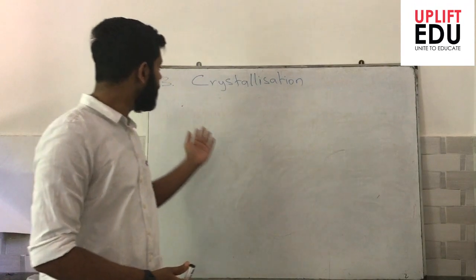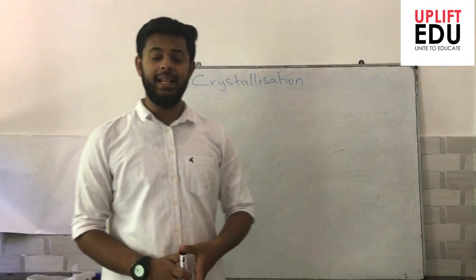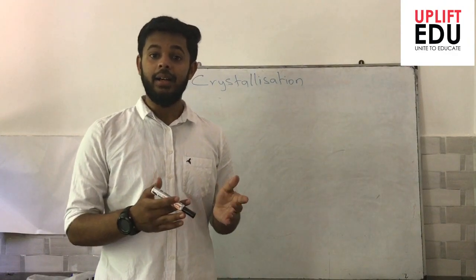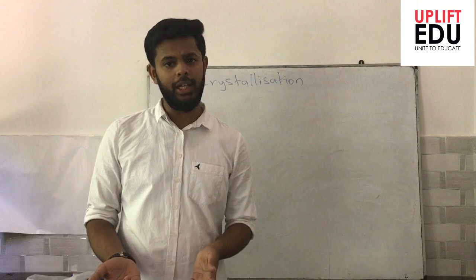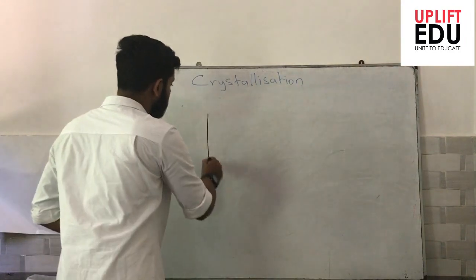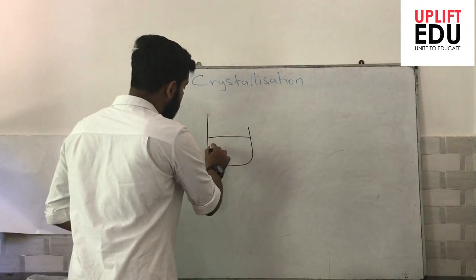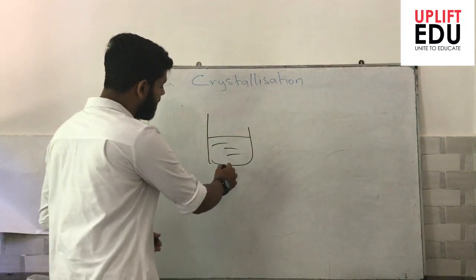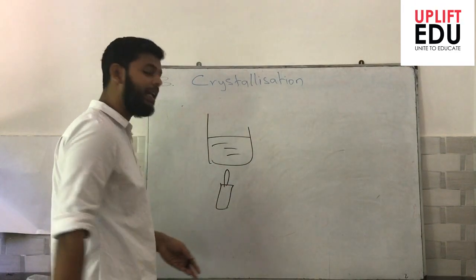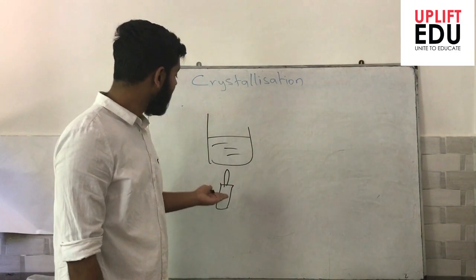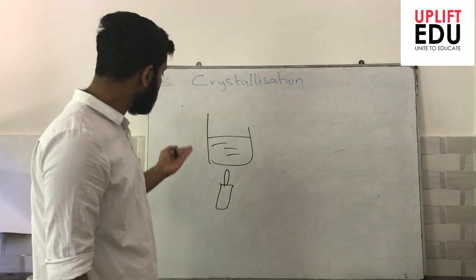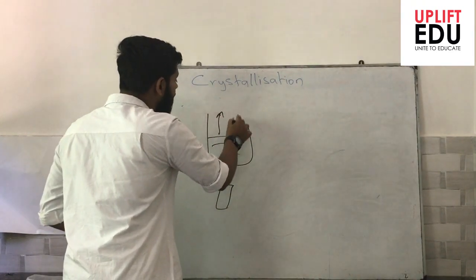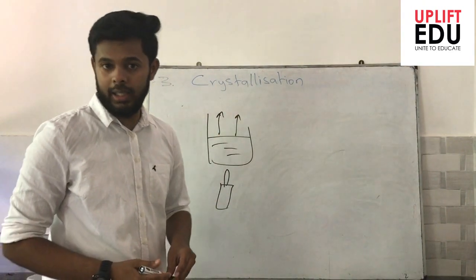Okay, now let us look at crystallization. When I say crystallization, let's say I have a solution with a solute that can be turned into solid, right? What happens is, using some evaporation technique or using heating, it may be a Bunsen burner, candle, or some other heating source, we keep on heating the solution and we make the solvent evaporate, and most of the time the solvent might be water.